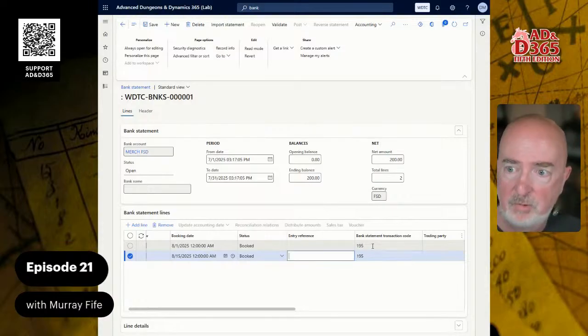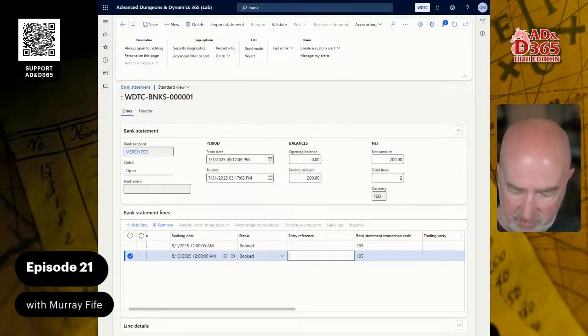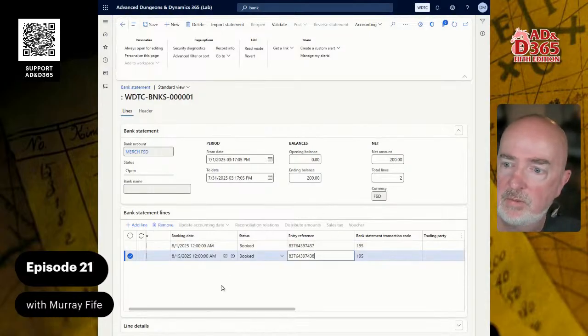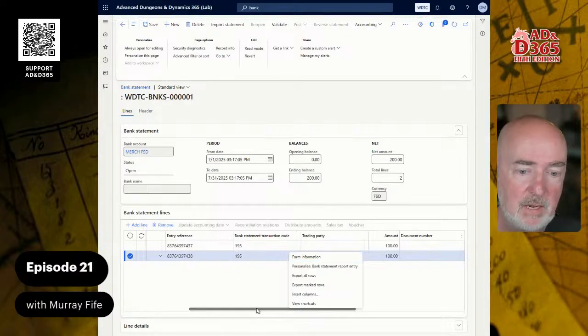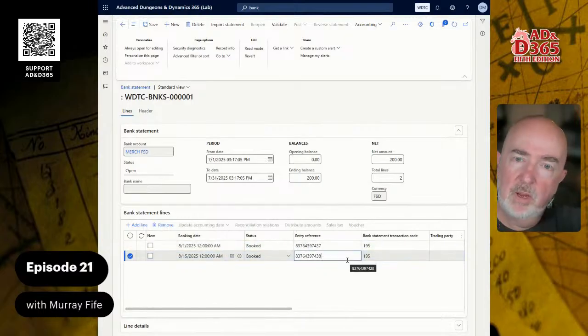And the reference, let me just copy this, is going to be 367 and 368. I believe that's all we need to do right now in our bank statement. By creating these manually, we're really just typing what would be on the bank statement and having that directly here for us.